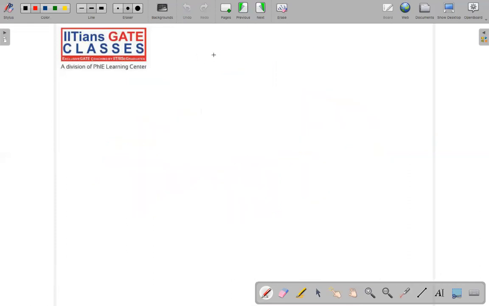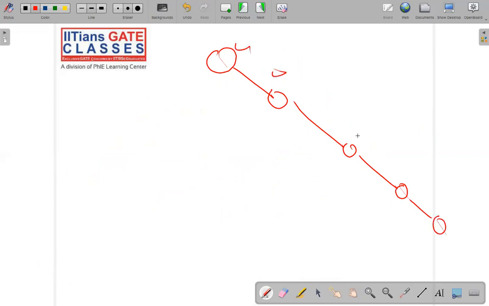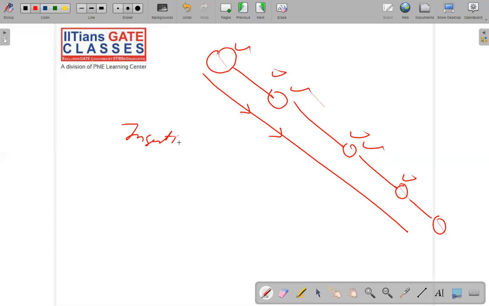Now we have seen the skewed tree also, right? The skewed binary tree, where this node is greater than this node, this node is greater than this node, this node is greater than this node. So it may happen that in a binary search tree we have a skewed tree. So insertion will take order of n time because finding the correct position may take time, right?